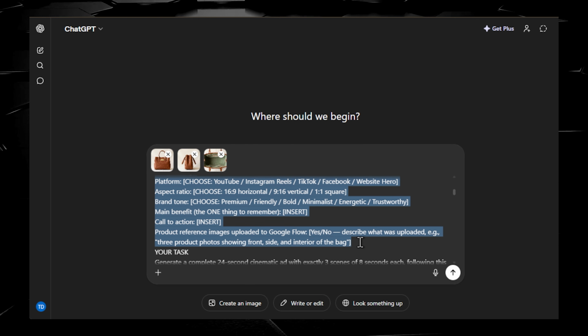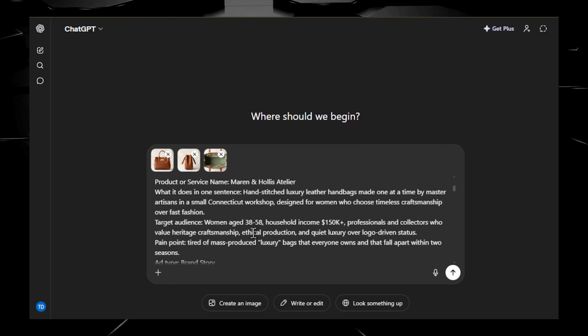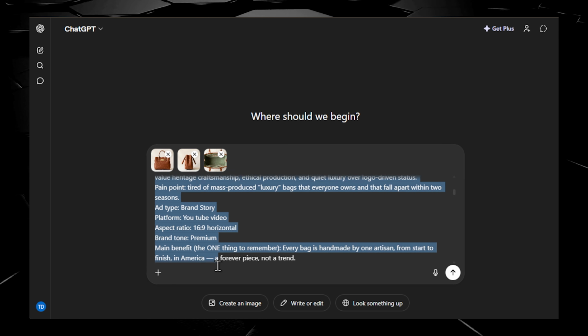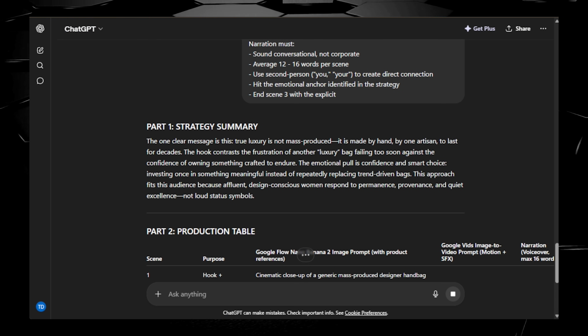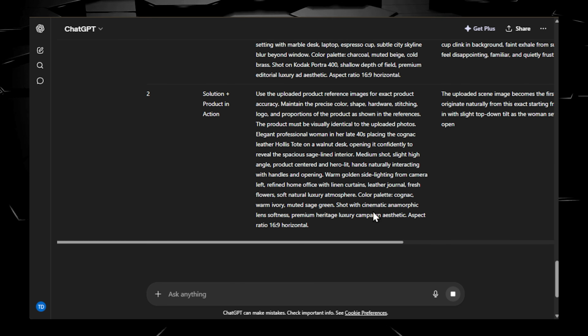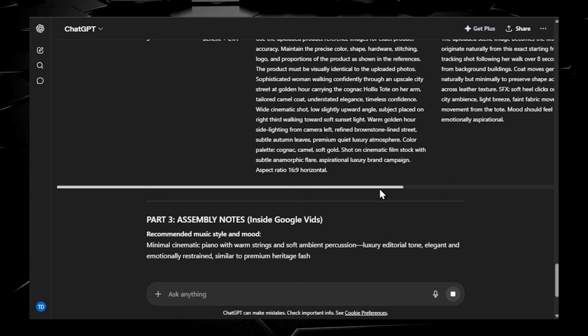So you see how it works for premium products. The same workflow applies whether you sell a $50 candle or a $5,000 bag. I fill in the inputs, hit generate. Watch the production table flow in, strategy summary, 3 scenes, image prompts, video prompts, narration, on-screen text, everything you need in one table.